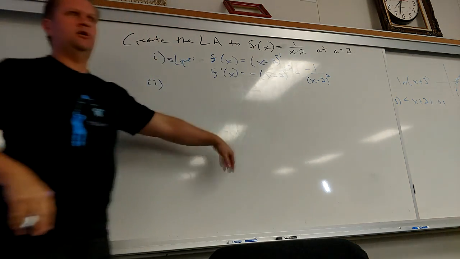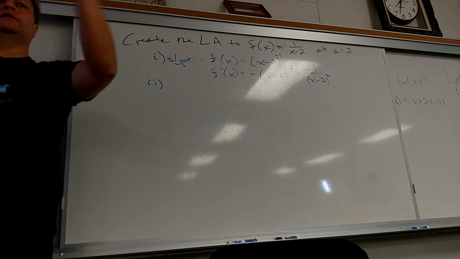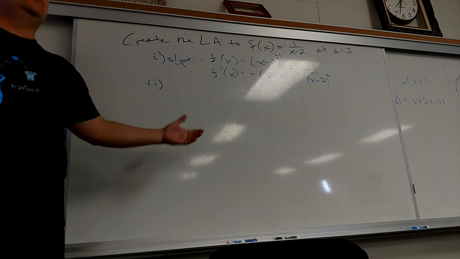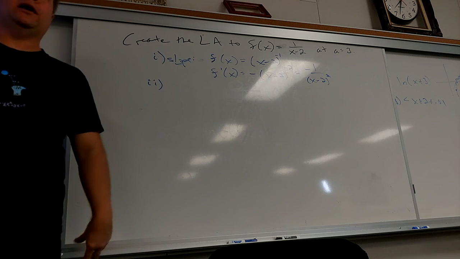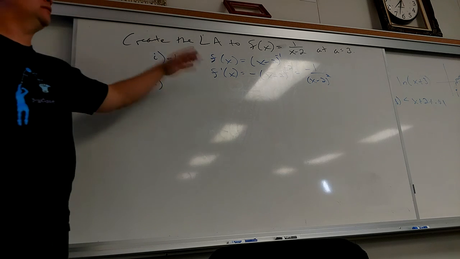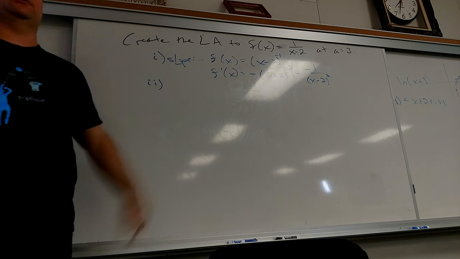So hopefully somebody out there knows the derivative of 1 over x is negative 1 over x squared. Since the inside function really isn't different from x, it's just been shifted by 2, so it's still a slope of 1. There's not going to be any chain rule piece. It's just negative 1 over the bottom squared.